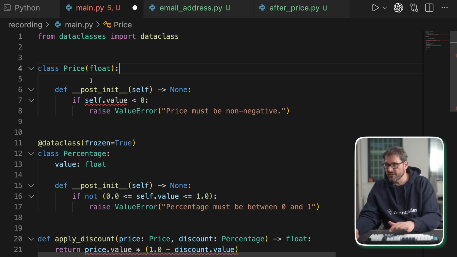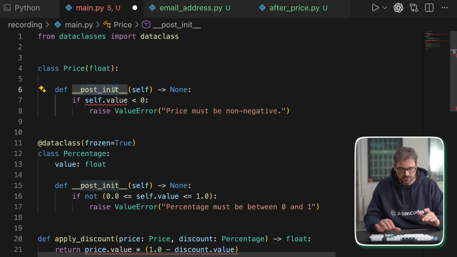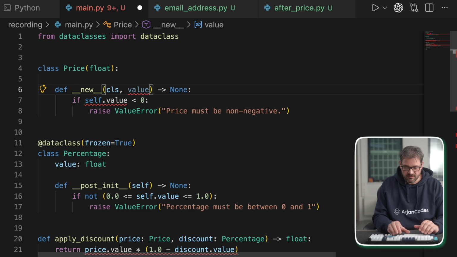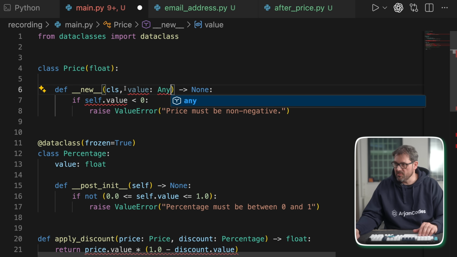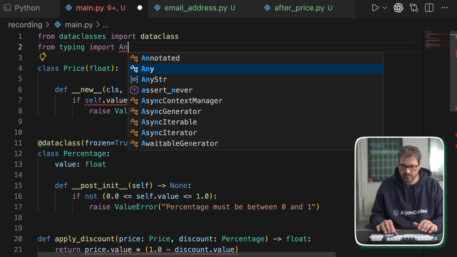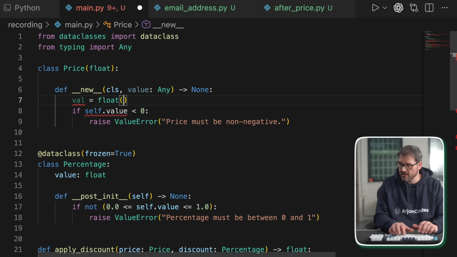So then we can remove this, and then we can implement __new__, which is what is called when we call Price with parentheses. And there, what we can do is, we get the value, let's say that's of type Any. Let's turn it into a float.